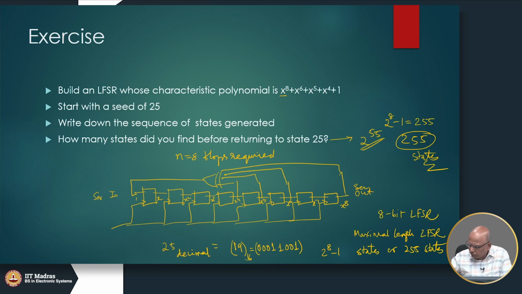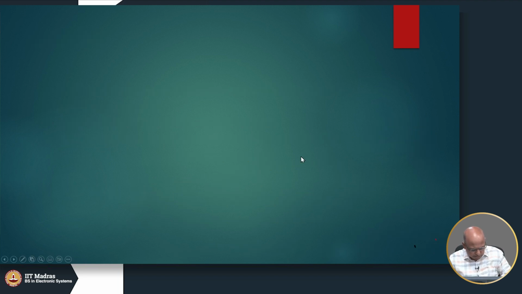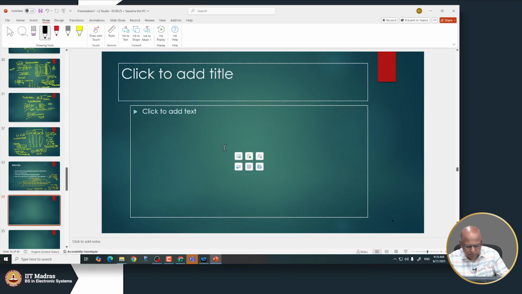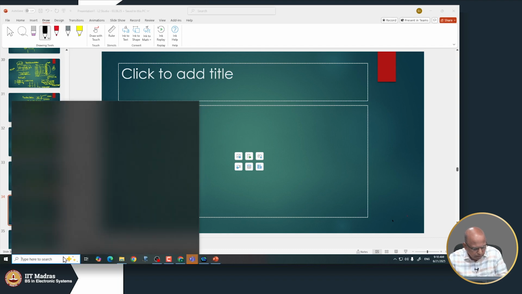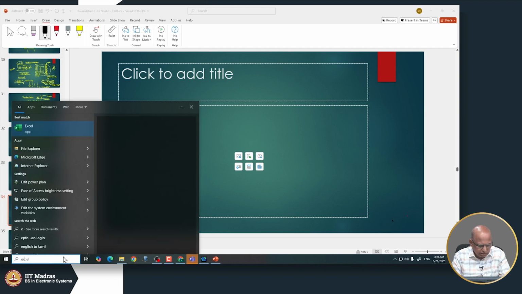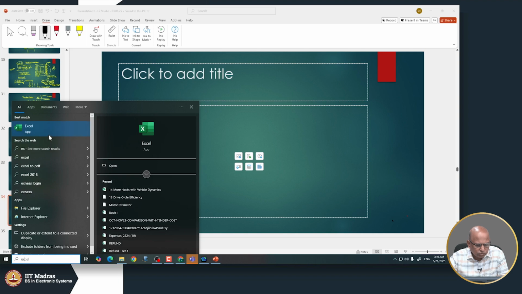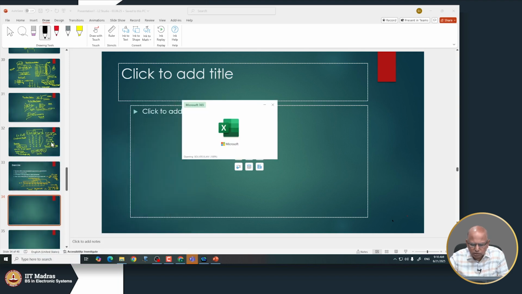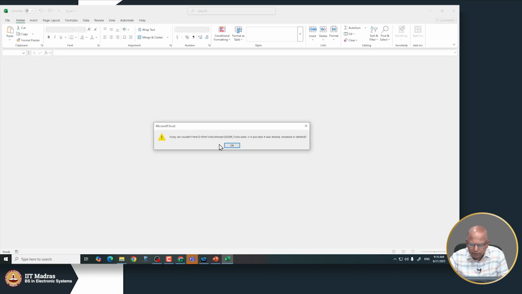You can verify this in many ways, right. Like I said last time, you could build an actual circuit using, let us say, CircuitVerse or something like that. We can do that, or in this example, it may not be too difficult to do something in Excel also, right. So, let us try an Excel sheet. This is also sometimes a useful way of verifying, right.